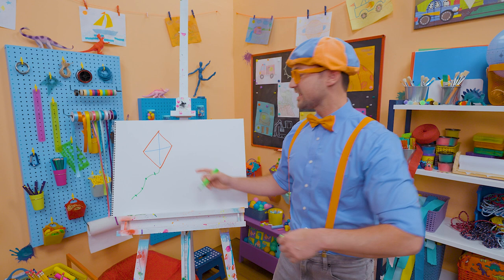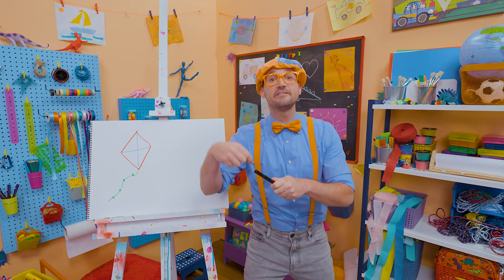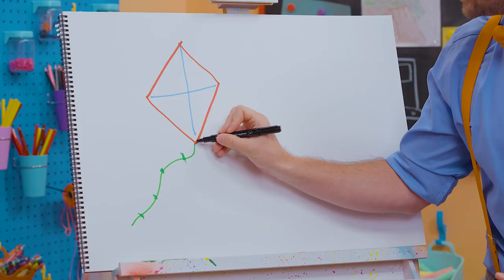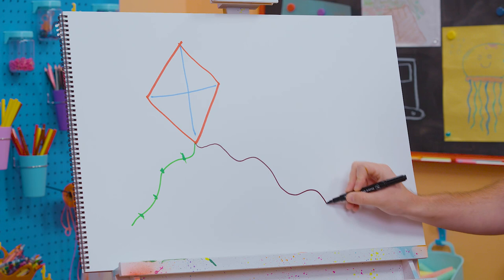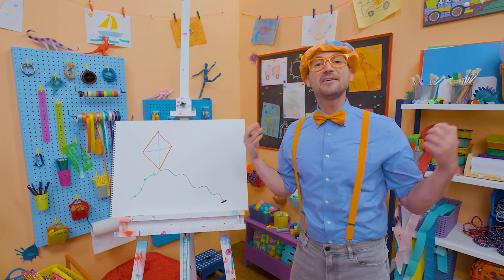Whoa! And then I'm gonna take the color black. And what do you hold on to? Yeah, you hold on to a handle, and that handle has a very long string. And when the kite is so high in the air, yeah, you're holding on to it. Woohoo! So let's draw that string. Woohoo! Yeah, all the way down to the ground with the handle. There we go. Wow, that was so much fun drawing with you.